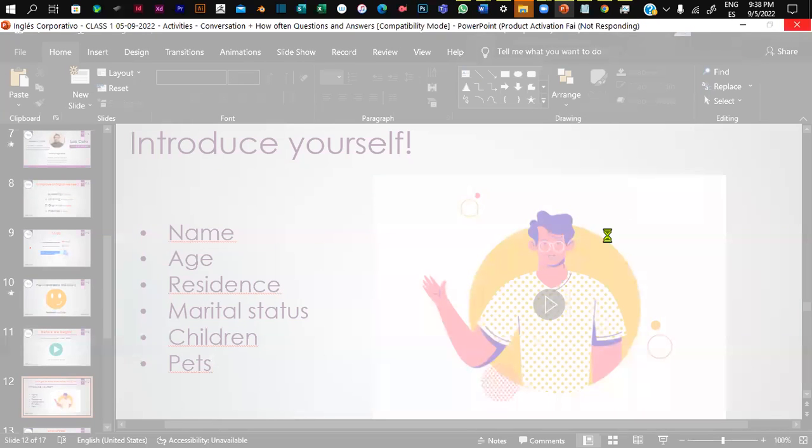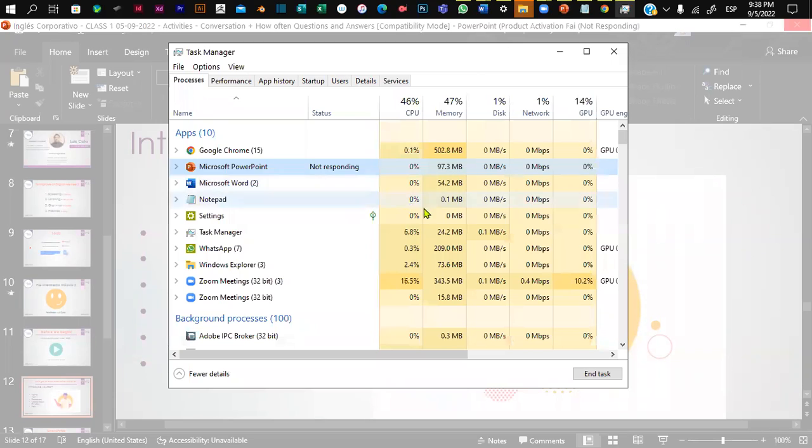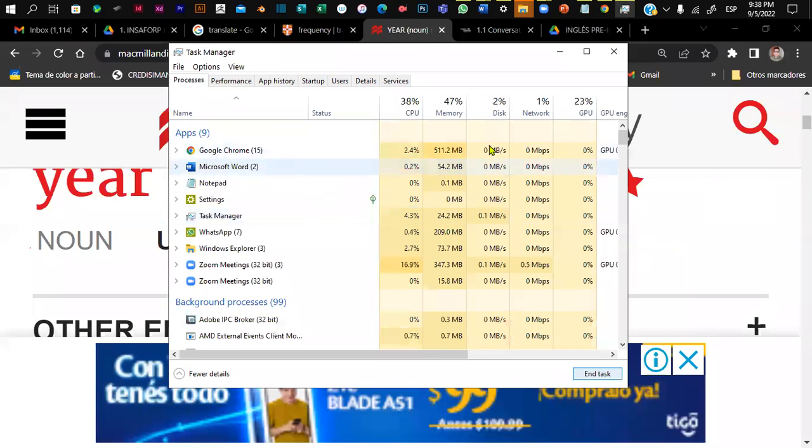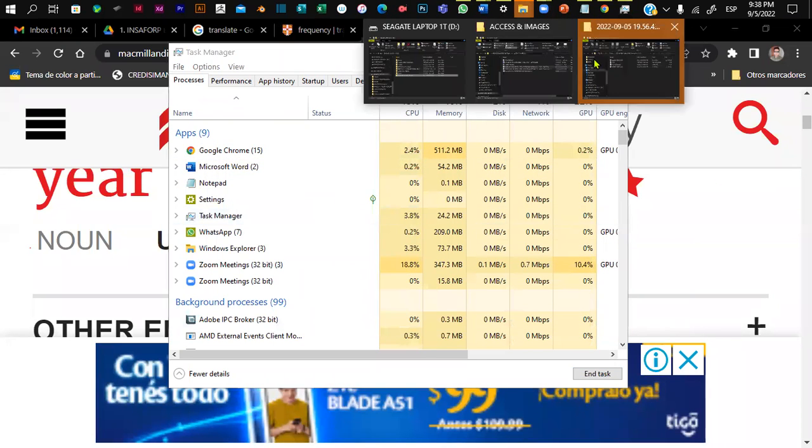Yes, go ahead. You can participate. You can make questions. Just give me one moment while I find the solution to this. Si cierra el programa y vuelve a abrirlo. Creo que no. I'm doing that. I'm closing the task. Yeah, it's done already.